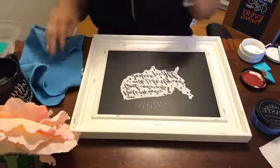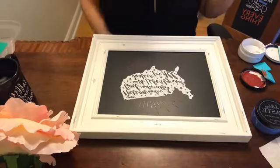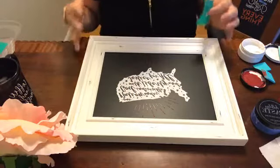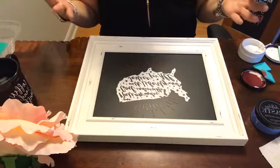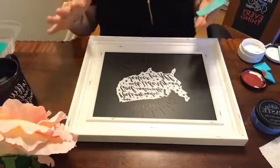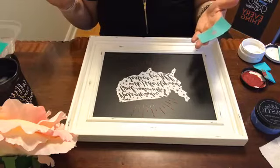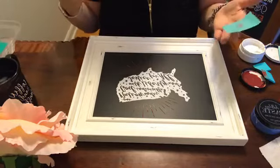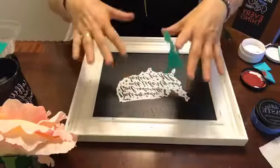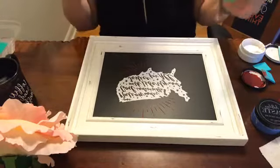So if I have some extra time to kind of get through that, it'll stay damp enough. Some other people have said that what they have found useful when they're doing that kind of work and they need a little longer drying time is that they will use some baby wipes. They'll put baby wipes on top. So if you're working with a really big transfer, and we actually came out with a Star-Spangled Banner transfer that is quite large. I don't have it in my room here with me. It's actually downstairs, but it's 18 by 24, I think. It's really huge. And that was either something I should have cut up or use some kind of process to make sure that as I'm going down, I cover it and pull it up and work that way, because it was really large. So those are things to keep in mind.